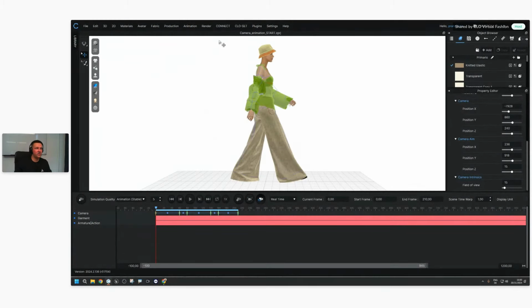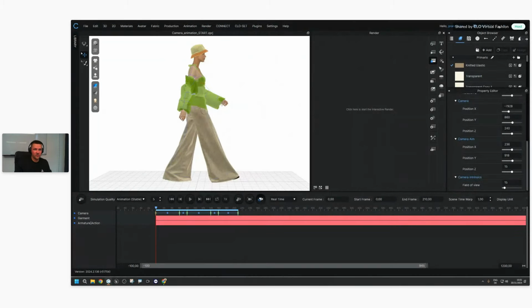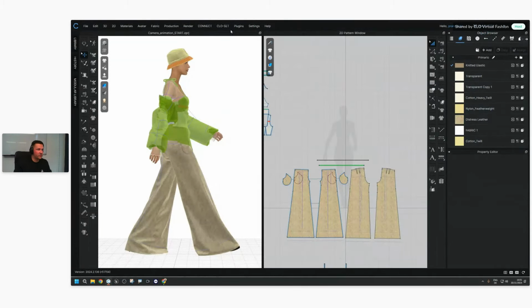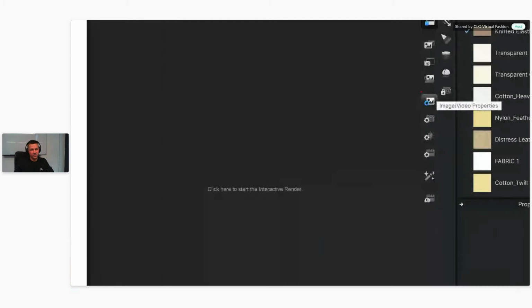And from here, if you wanted to render this out, you have to go to render. Start, let me go back to simulation just so I can see this a little bit better. To render out the animation, we first have to go into our image and video properties located here.